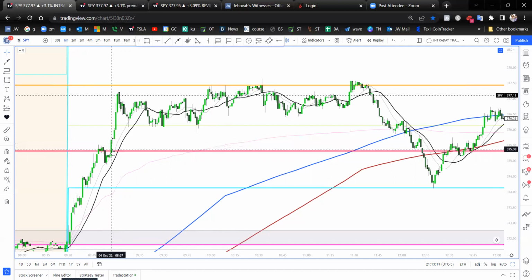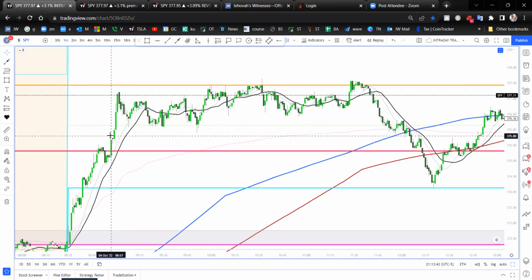Now the key here is this right here was very important. They did not pull back and retest this algo right here once they blasted through it. So like I mentioned, for the next hour, hour and a half, I 100% expect the market to have to come back to this 375.32 algo and retest it before the day is over. Not that they can't get it down there and then pop it back up, but they're going to come back and retest this sometime today.